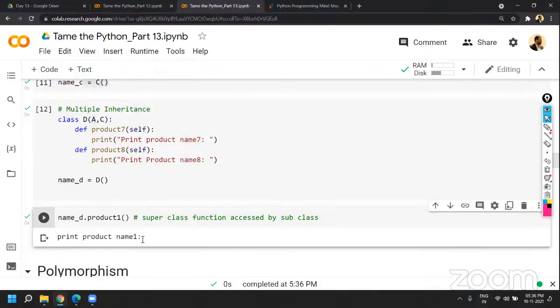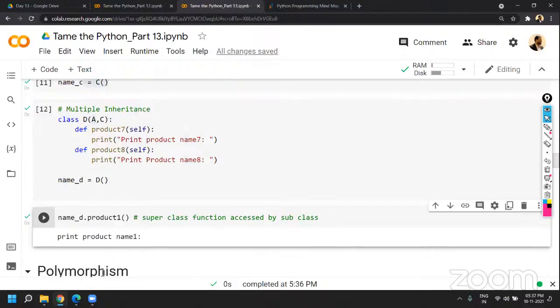Now this, you can see, is basically allowing us to reuse the existing code. So this is the benefit of inheritance, where we can pass on the capabilities of one class to another class. We can inherit the properties of other classes.